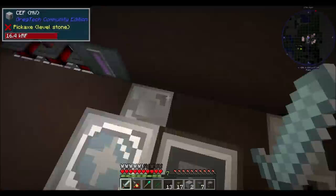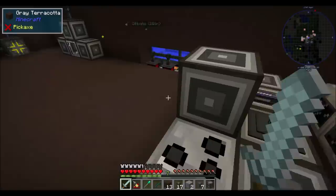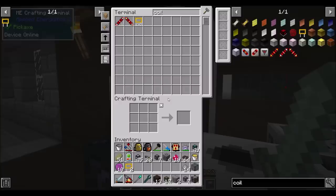The other benefit down here, by the way, of having each one of these lines have their own MV outputs is we can swap these lines around and turn them into HV lines if we wanted to easily. All we do is move some machines around and then put an HV CEF on the line, and boom, we have an HV CEF line. And that's super cool.